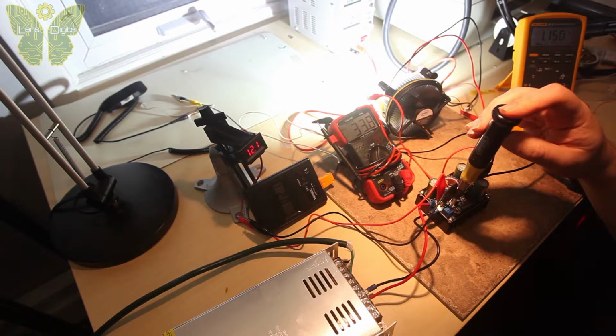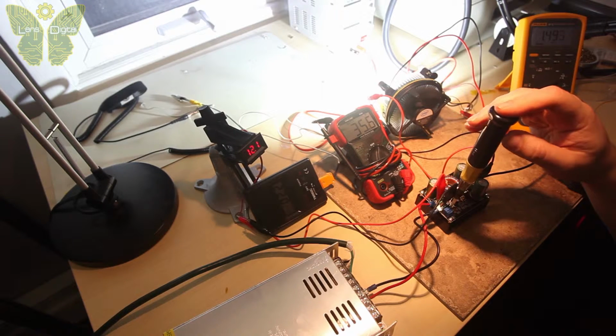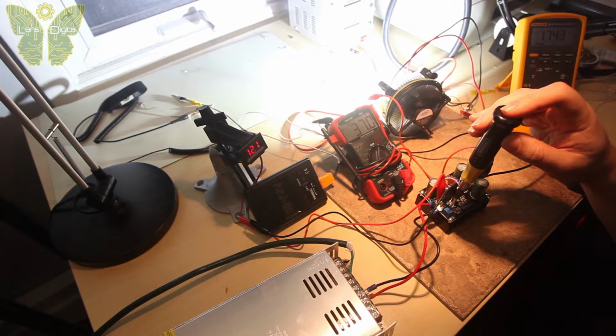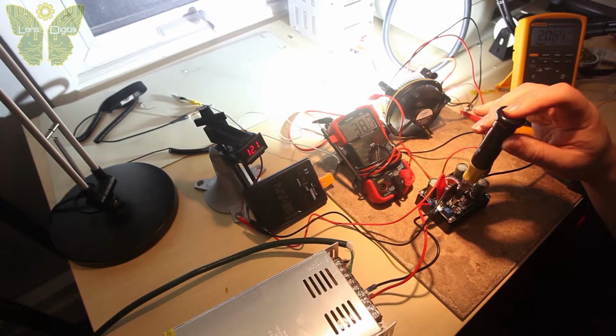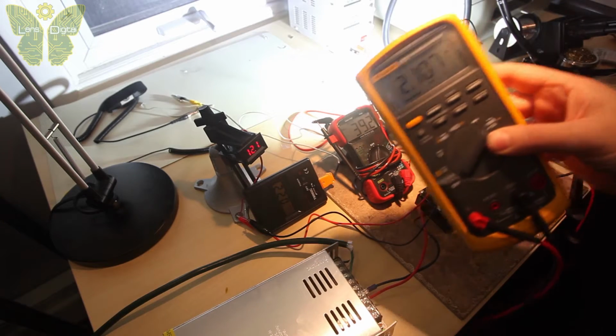So let's go higher. Let's see how high we can go. 34 volts. And 35. 1.4 amps, this is low. Let's go higher. Let's go to 36 volts. Let's go to 37 volts. Almost 2 amps. Let's go to 38 volts. More. 39. We have 2 amps right now. See? 2 amps.